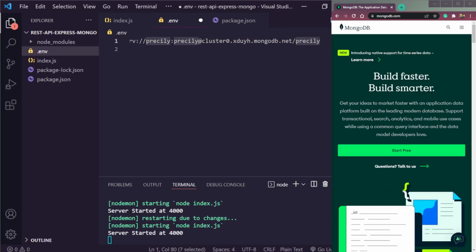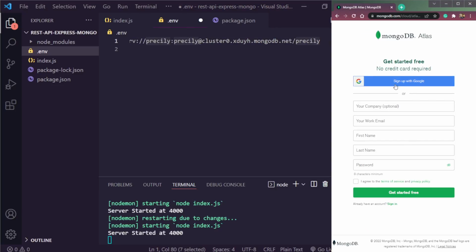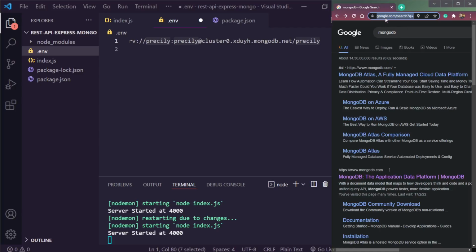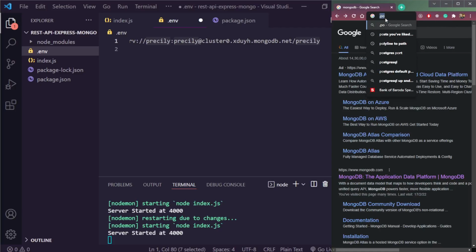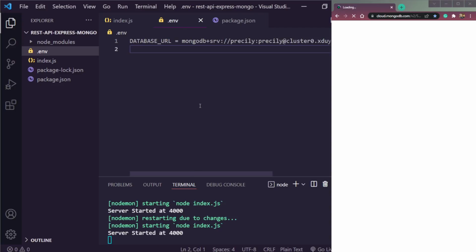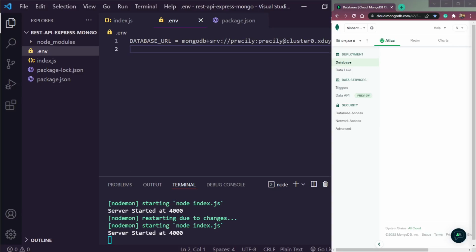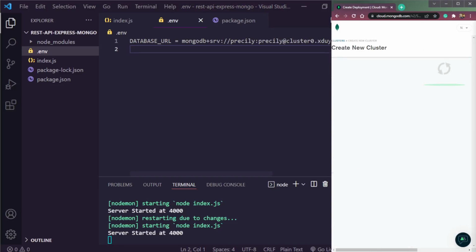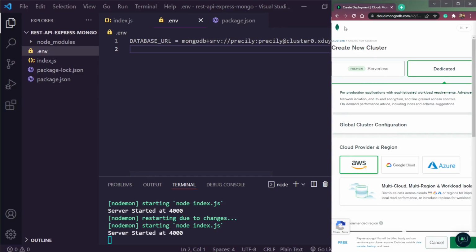Let me sign in and go to the MongoDB website. Save this here and create one database here. Create it, and it will return you these things here.